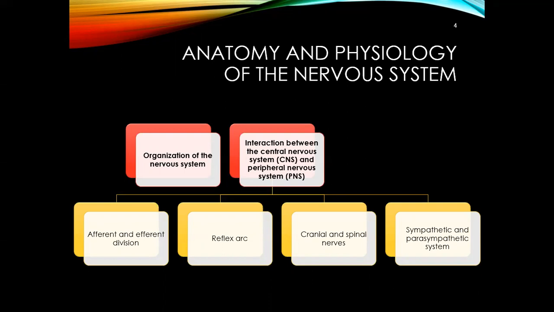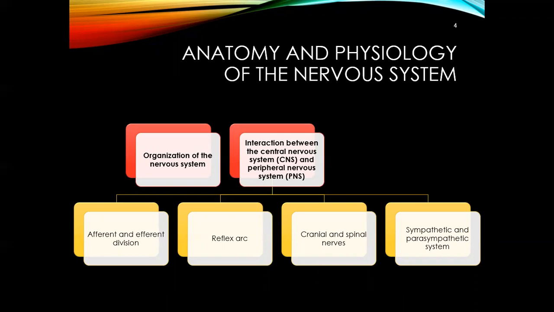The cerebellum, which coordinates our movement, posture, and muscle tone, as well as our balance. And the brainstem, which is comprised of the midbrain, the pons, and the medulla, and helps with our visual and auditory reflexes, controls our cranial nerves 3 and 4, controls eye movement, regulates respirations, heart rate, blood pressure, controls swallowing, coughing, sneezing, and vomiting.